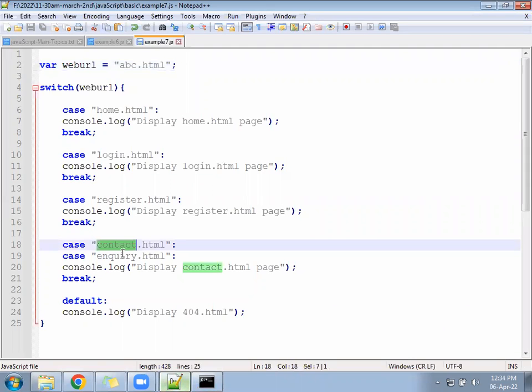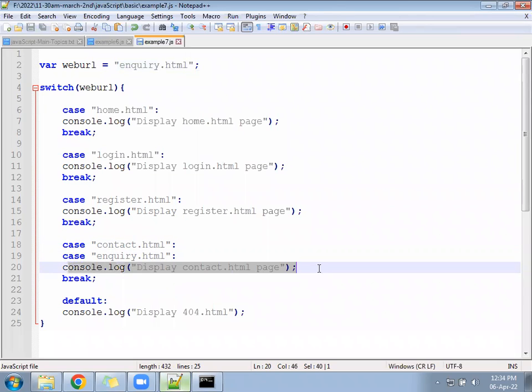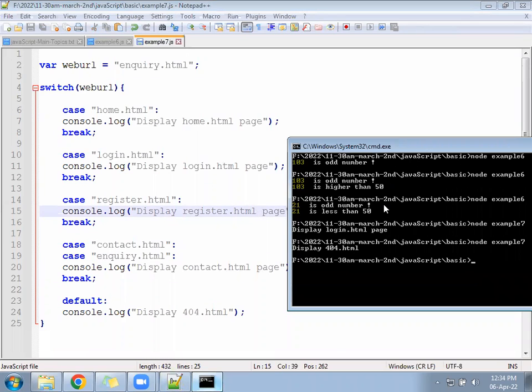Inquiry or contact, if it goes, it will go here only. In both cases, you can try. Suppose I give inquiry here, it will match the same condition. This condition will match, then this will come as the output. Yes, that is what we have written, whether it is contact or inquiry.